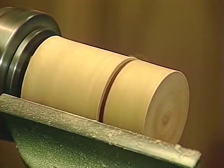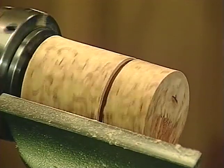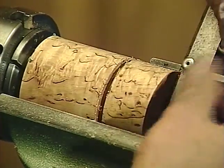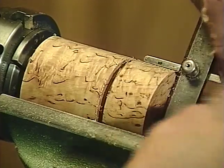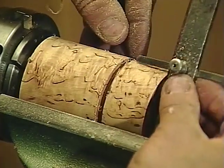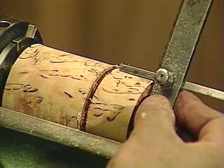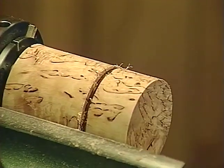We take the 8th parting tool and cut to the headstock end from the pencil line. We check with the depth gauge now to make sure what depth we need to hollow out internally. I usually leave about 3/16 of an inch of material in the lid.